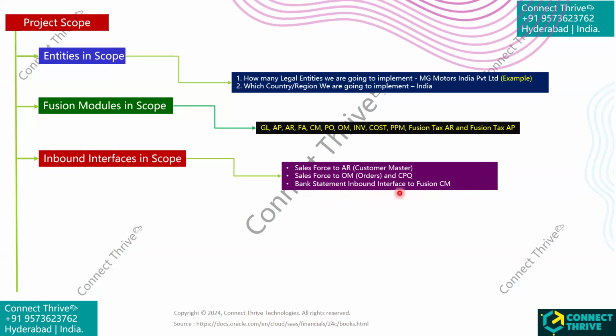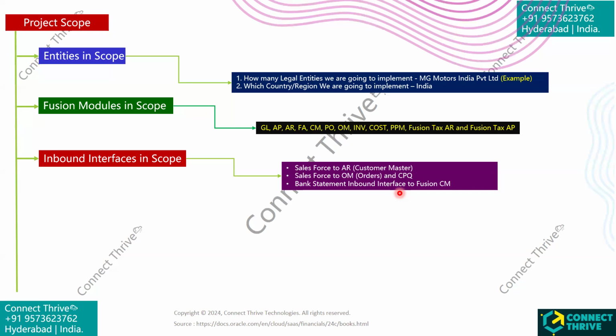So this is once we have done the payment in our Fusion application, with the help of bank host to host integration, the payment file will carry to the banker server. From there it will be placed and it will remit the payment to the supplier. So the payments that were done by our bank to the supplier, that payment history will be created as a bank statement in our cash management module. So we will do the automatic integration with either Fusion, Oracle SOA, OIC servers, or else we have a Fusion UCM server. Based on that, we will do the inbound interface to our cash management module.